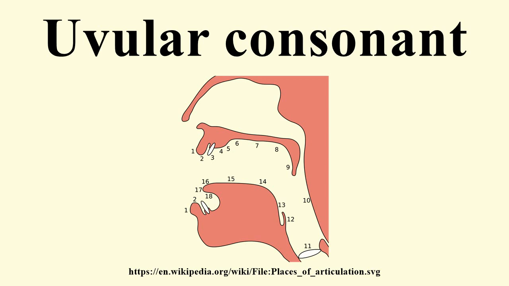As with most trills, uvular trills are often reduced to a single contact, especially between vowels. Unlike other uvular consonants, the uvular trill is articulated without a retraction of the tongue, and therefore doesn't lower neighboring high vowels the way uvular stops commonly do. Several other languages, including Inuktitut, Abkhaz, Yukaghir, and some varieties of Arabic, have a voiced uvular fricative but do not treat it as a rhotic consonant. In Lakota, the uvular trill is an allophone of the voiced uvular fricative before I.